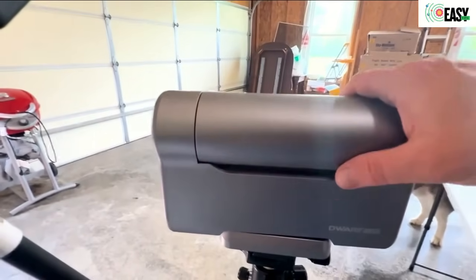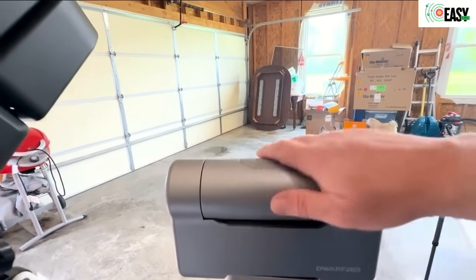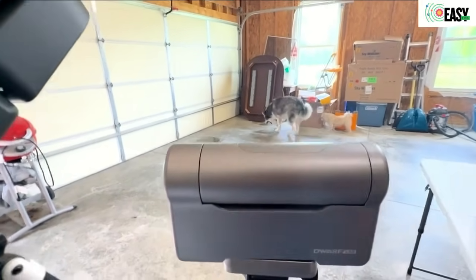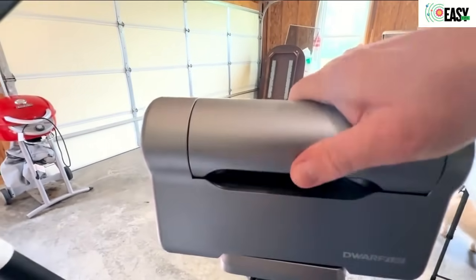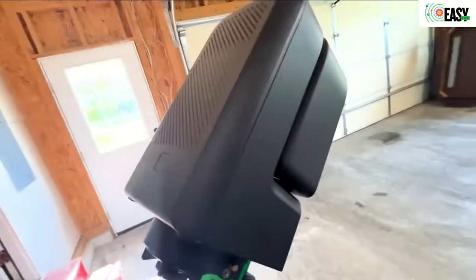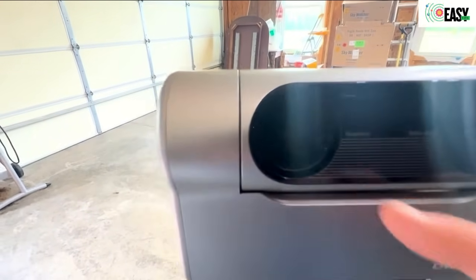You need to do that if you're taking darks — which is another difference between this and the Seastar — or if you're needing to image the sun or the moon, which I'll show in another video. It's a far different process than with the Seastar. I can move this up with no problems at all; I wouldn't dare do that with the Seastar. So when you open it, you can see you've got two lenses here — wide angle and telephoto, right there.